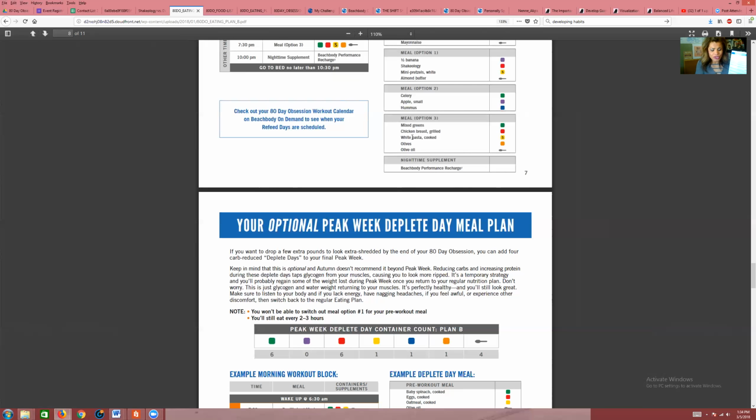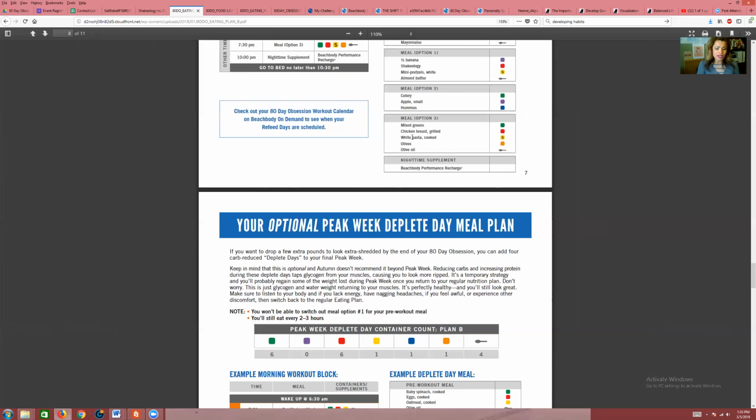Okay, so make sure that you are also following the workout calendar, so you're on the right days and you're following the refeed day menu on the correct days, so your body uses up those high glycemic foods, all that sugar, and it burns it up and it doesn't store it, because then you'll store it as fat.